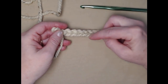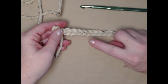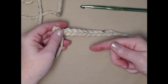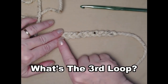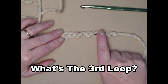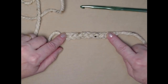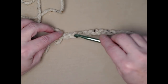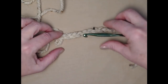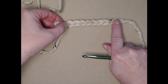On the top of the chain, you have two loops. You have a back loop, which is away from you, and a front loop, which is facing you. And if you turn your chain over, you'll see there is a loop that's going right down the center. Now on the chain, that's called the back bump. A lot of people will call that the third loop as well, because they want you to stitch in those stitches in order for the braid or the chain to sit on the top.